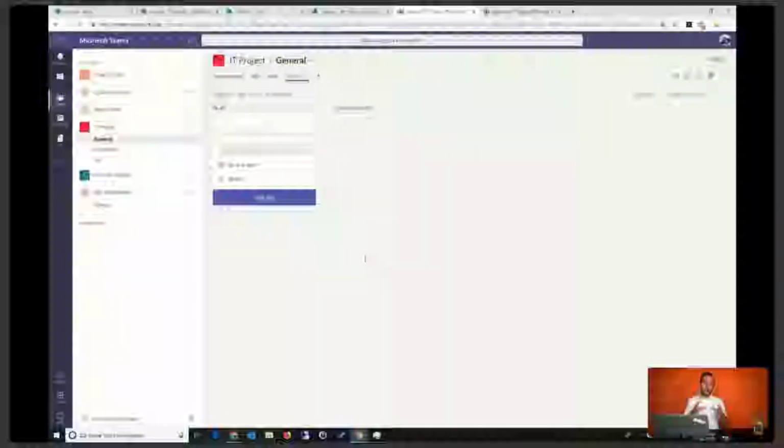And when we copy the IT project template, it's not the plan in the template. It is a new plan which has the same name, but it is connected with your team. And then I think we want to add a OneNote.